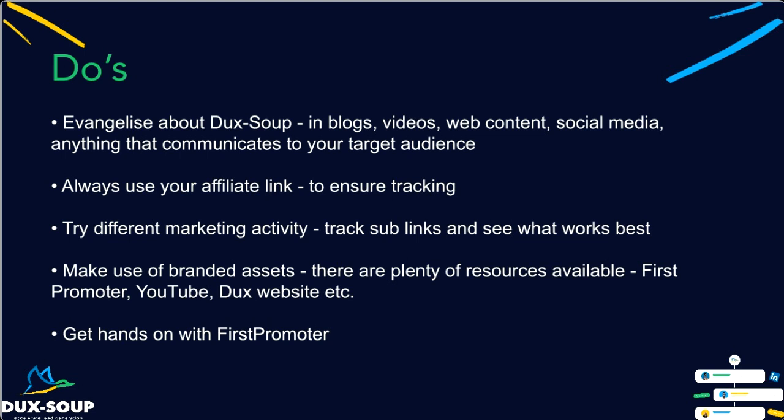Okay, so the first thing we would like our affiliates to do is come up with organic content that is informational. So we would like you to evangelize about Dux-Soup in your blogs, videos, web content, social media, anything that really communicates to your target audience. We would always advise you to use your affiliate link where possible to ensure that tracking is correct and is tracking properly the clicks as well as the sales and the leads that you're signing up on Dux-Soup.